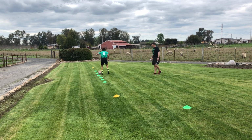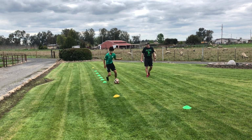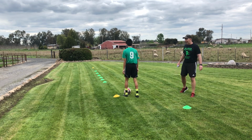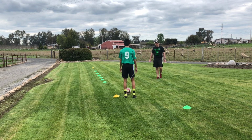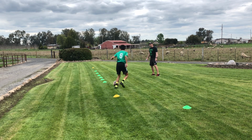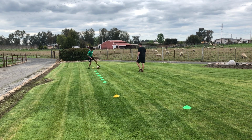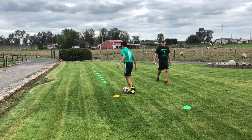Good boy, good. And go. Good, and relax. This player's right foot and left foot look about the same to me. We'll have to guess what his predominant foot is after this. Second set, everybody's ready to go. And go, left foot only. Nice. And go, coming back everybody, left foot only. Very good, breathe a little bit.